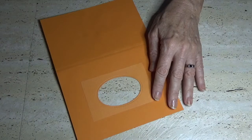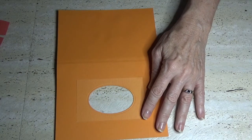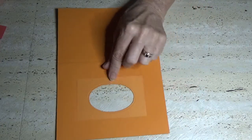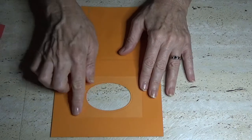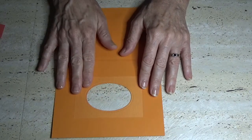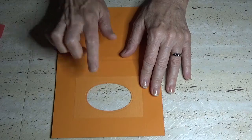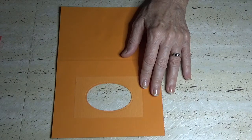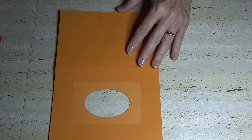Okay, now measurements for the DSP that we're going to use. The DSP panel that I've already cut out on the top here is 2 3/4 of an inch by 4 1/4 of an inch. Then you would obviously glue that on first and then do your cut. Even if you're using a punch, you put this on first and then cut that out if you're going to make an opening on yours. Okay, so that's the DSP panel for the top.